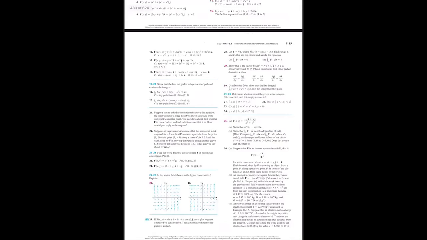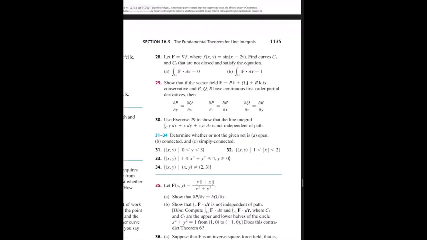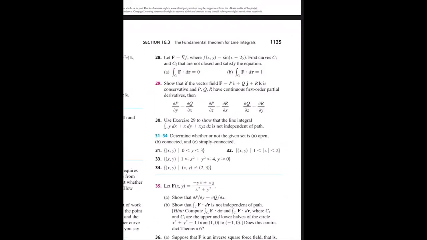Yeah. So you remember in the 2D case, we had the analog: if a vector field is conservative, if it comes from the gradient of a function, then we used a Clairaut theorem to prove that dy of P is equal to dx of Q. Go back to the 2D case and remember we had only one equation. If it's conservative, then this must be true, and they have continuous first order partial derivatives. Then we had only one equation, right?